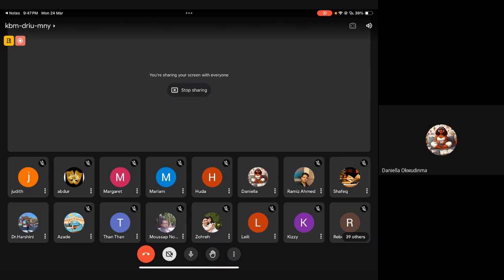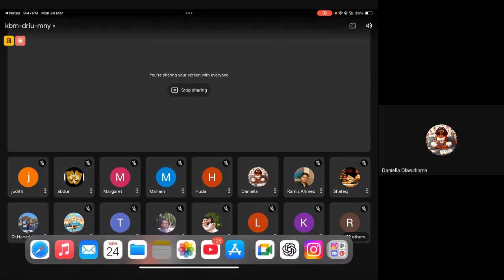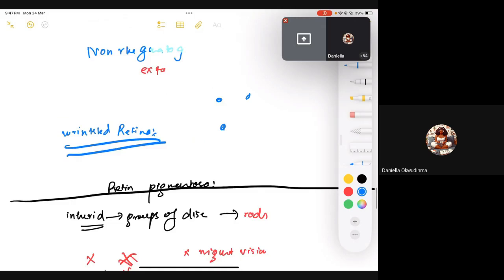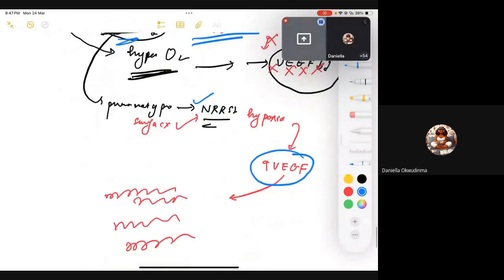So what's the normal pupillary light reflex pathway? Cranial nerve 2 takes the light into the pretectal nucleus, which is present in your brainstem. From the pretectal nucleus, we have innervation to Edinger-Westphal, which gives parasympathetic fibers to the ciliary ganglion, and from the ciliary ganglion you have the short ciliary nerves. Okay, let me just draw it. Yes, please. Okay, so let's discuss our pupillary light reflex.